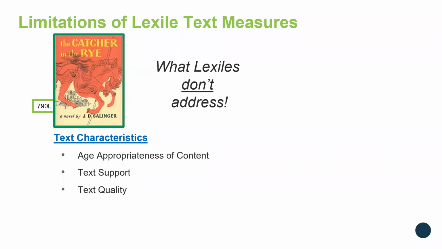We set this slide up this way just to drive the point home that the Lexile measure of text complexity is simply one thing that you know about the text. It can tell you a lot of things. It's going to tell you how difficult that text is, sentence length, word frequency. But yet we do rely on our educators knowing or selecting text because of what will drive their instruction. We rely on our educators to know what is age appropriate for the students that they may work with.